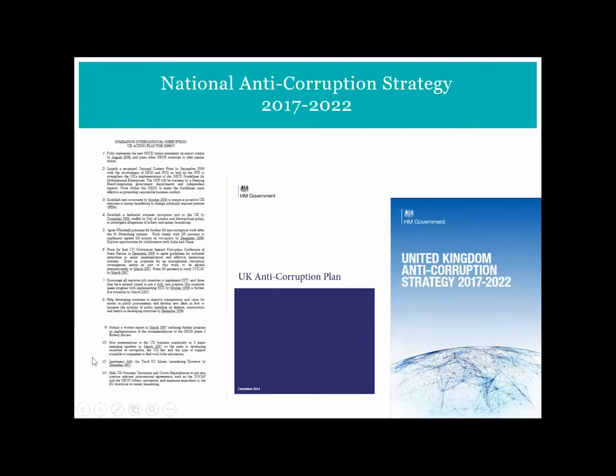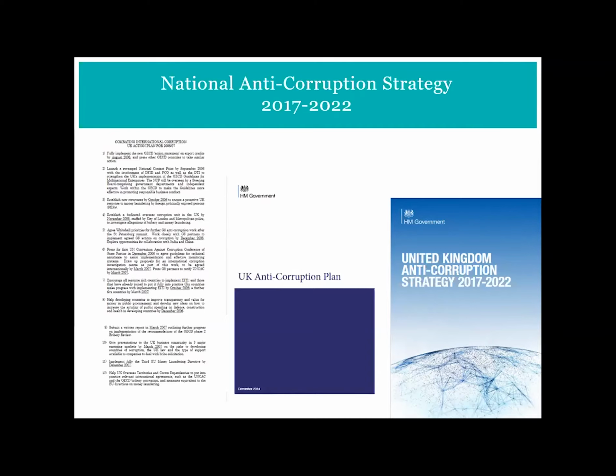And it's one and a bit pages and it's got 12 points on it. So it seems to me very clear that what's happened here is that in 2006, the Blair government was in a bit of a panic around the BAE Systems case when it was getting a lot of flak, both within the UK and from outside the UK. And it had to do some things in a bit of a panic. One of the things it did was create a post of anti-corruption champion, which we'll look at in a moment. And another was it created this one and a bit bits of paper, so it could announce in Parliament, as was indeed done, we have a national anti-corruption plan.